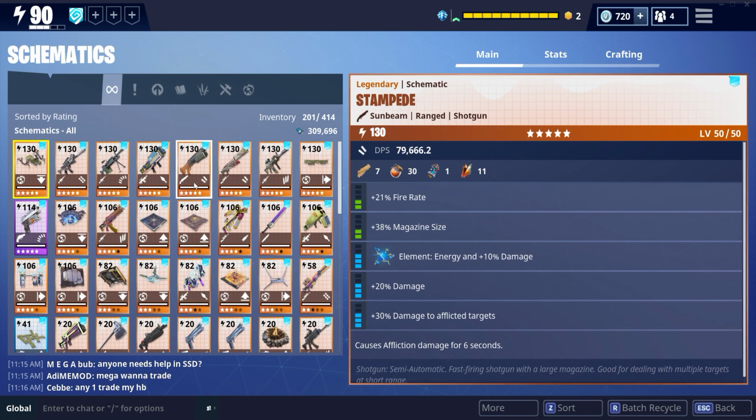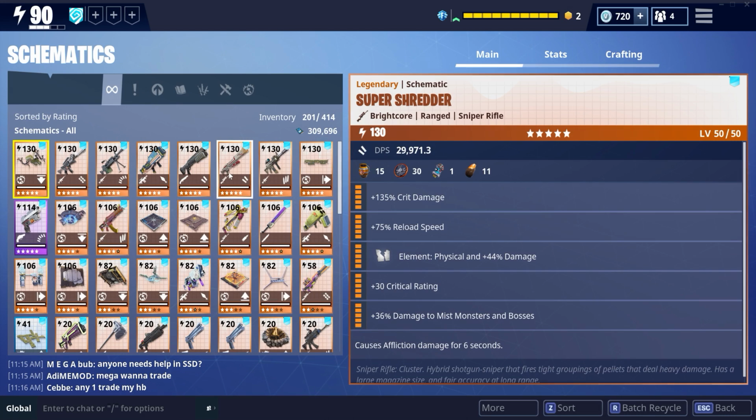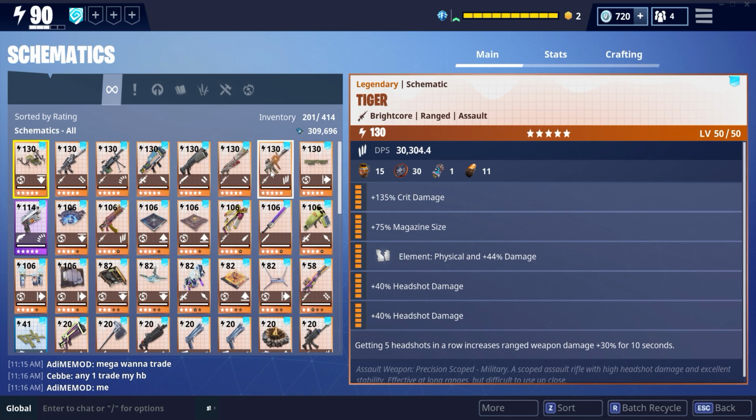The Stampede, I was just going over this and I was thinking, do you know what? I haven't actually made a Stampede in ages. Honestly, I haven't made one in a long time. And then we have the Super Shredder. Baby is maxed up, the Mist Monster Slayer. And then we have the Tiger Assault Rifle, also maxed up.